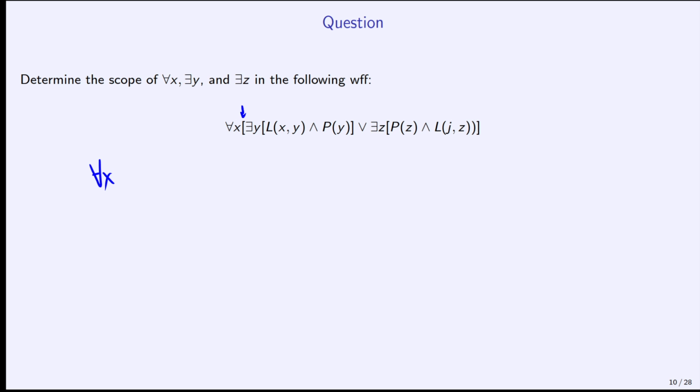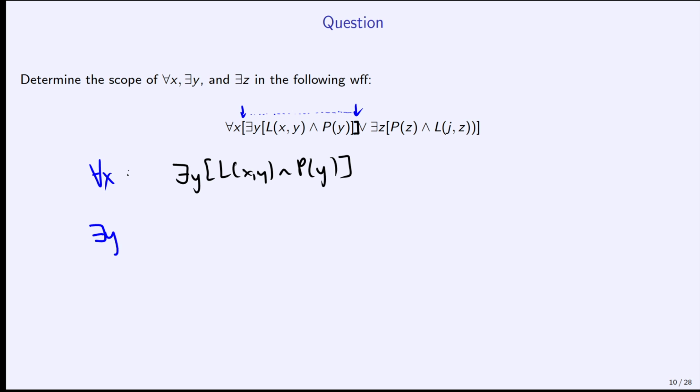Well, the bracket starts here, and we follow this bracket until it ends. And where does it end? This is a great question. It looks as if it has no ending because the question was not written out completely correctly. Okay, well, good thing this is a video. So I'm going to end it there, and I will correct it in the slides for when we do the live lecture. So it ends here. So we can say that the scope of for all x is going to be exists a y, lxy, and py. So that's the scope of for all x.